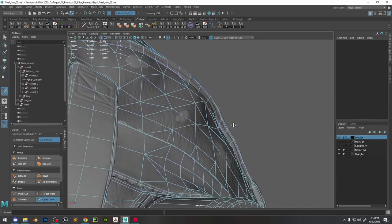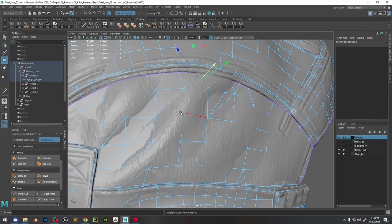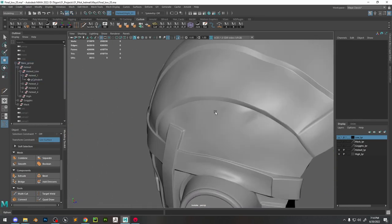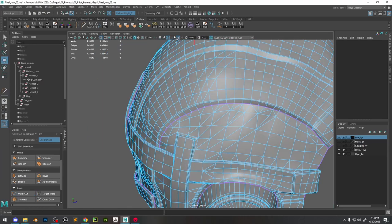Now if you get a point like this, where you just cannot get it to triangulate right, you can do an extra cut, like this. Then triangulate here, and here. I think we should triangulate that one like that. And do the same here. Add an extra cut. And triangles like this really don't matter. All that I care about is keeping the shading nice, especially for a helmet. There's not going to be any deformation at all, almost. But you could have some deformation here, maybe, if you'd like.